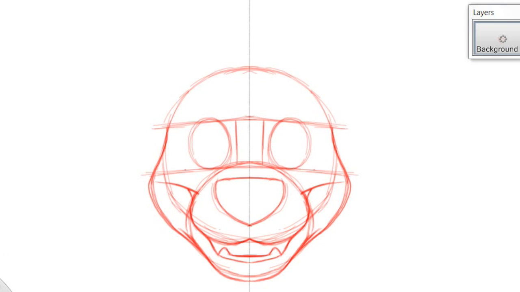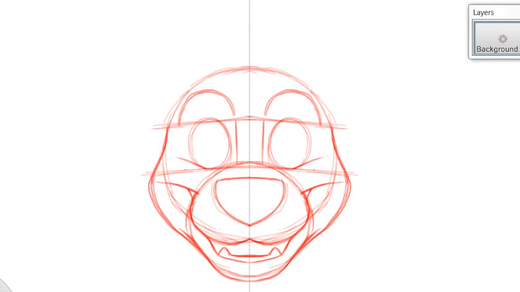And I usually create a line next to the eyes to give a starting point where the eyebrows are going to go. You don't have to, but it makes it a lot easier for me to figure out where I'm going to put the eyebrows, and you can make the eyebrows any shape you want depending on the look you're going for. I decided to arc them up to go with the expression of happy with the character.